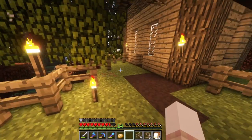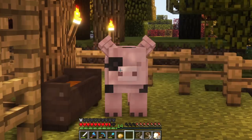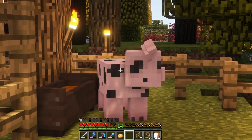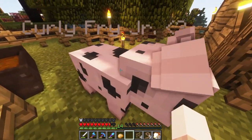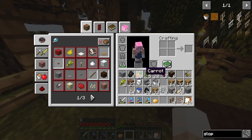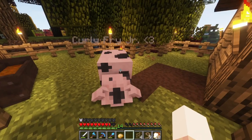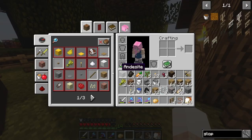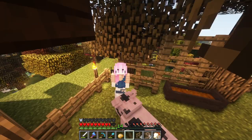Awesome. Curly Fry grew up! Curly Fry, you got so big! You're a big boy now. Oh my goodness. Here, have some extra carrots. Oh my god, you were so cute. Not much of a junior anymore, are you? Guys, Curly Fry grew up!